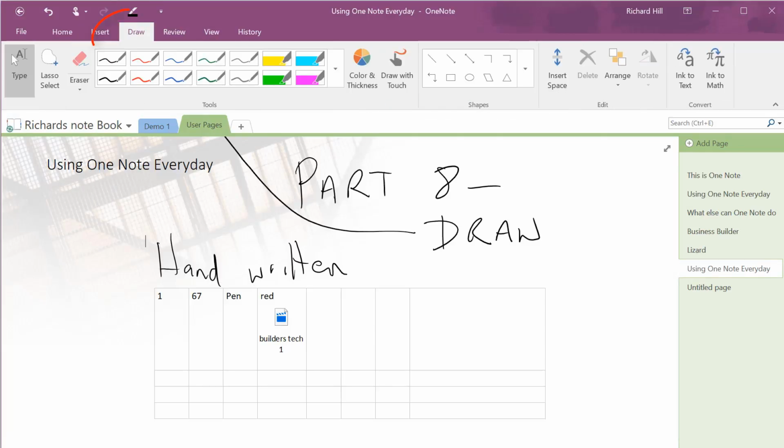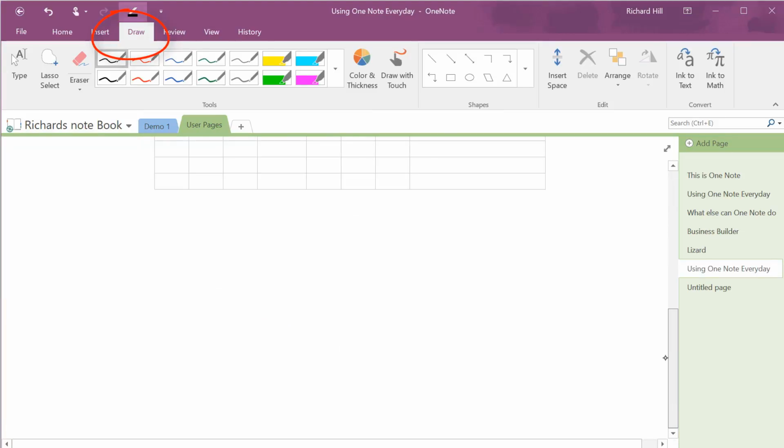The Draw tab. So this is where all our inking and pen typing is selected, and we're going to have a look at all the functions we can do today. So in the Tools section, first off, we're going to look at how to type. Well, it's fairly easy. Highlight a spot on the page, just write, which it was here. And the size of that printing can be edited and changed, and you can have it stored in an area.